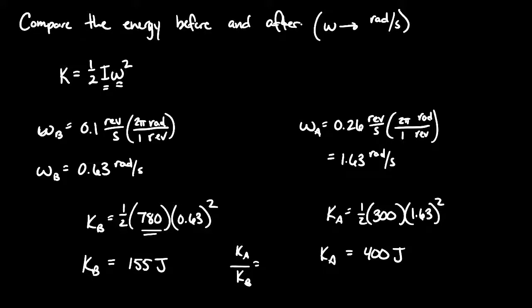They're doing work. This ice skater speeds up. She has to do work on her arms to pull them in. And although that increases their speed, it does also increase her energy. And the reason it works mathematically is because the angular speed is squared. This, if you're ever asked why, it's because the angular speed is more important in energy than it is in momentum. So the reason the math works out is because we square that velocity.